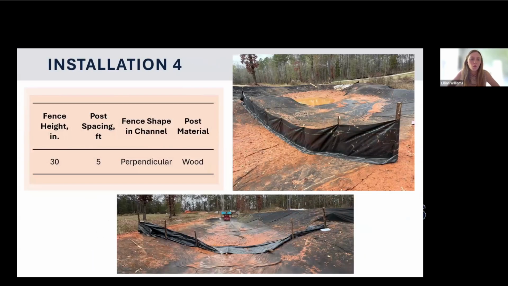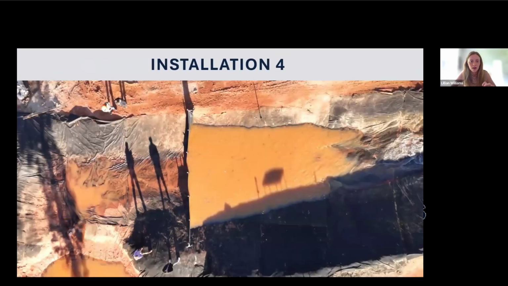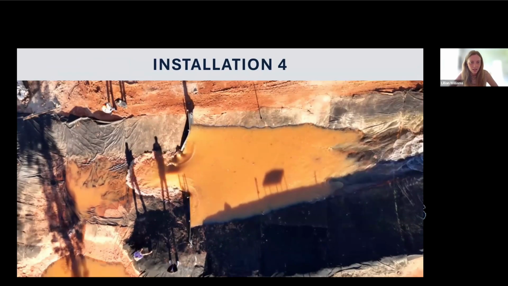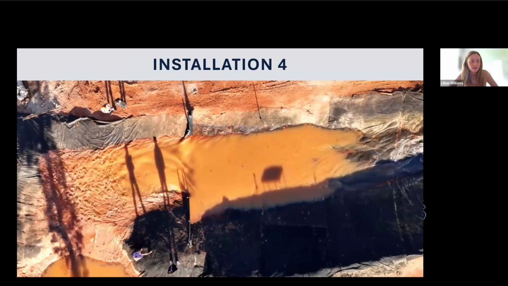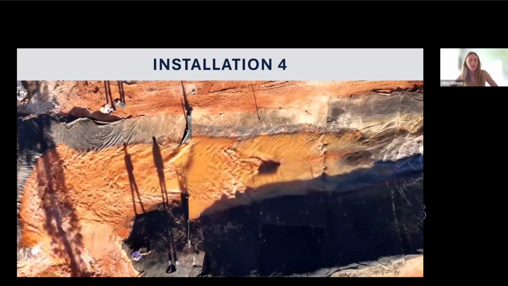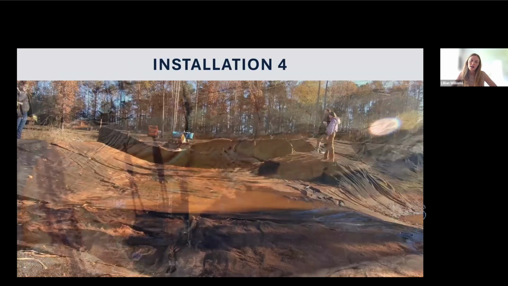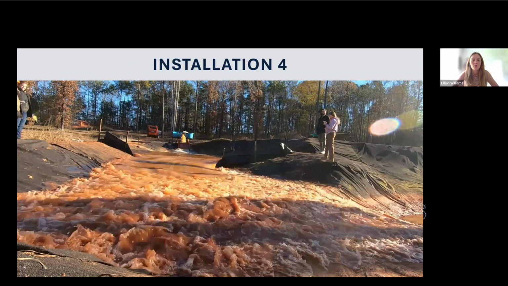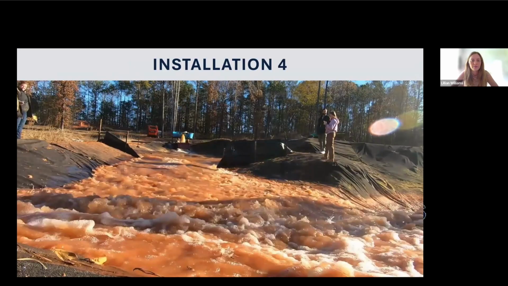So installation 4, we tested wood posts, and as you can see in that bottom picture, it did not go as expected. The only thing that changed was the wood itself. The height and the spacing remained the same. And just because I love failure videos so much, I had to include it. This was a drone shot of that test. You can see a lot of water gets through. And here's another angle. So that wood post, the pressure that built up on the fence, it just snapped the center one and came rushing downstream.